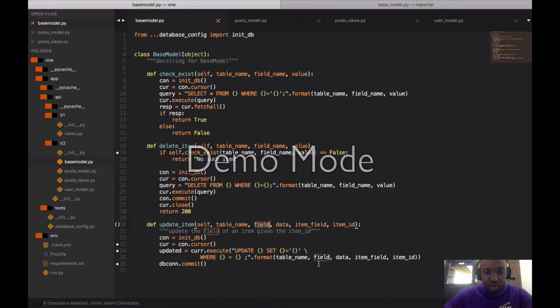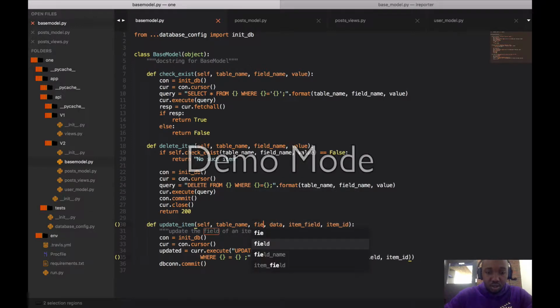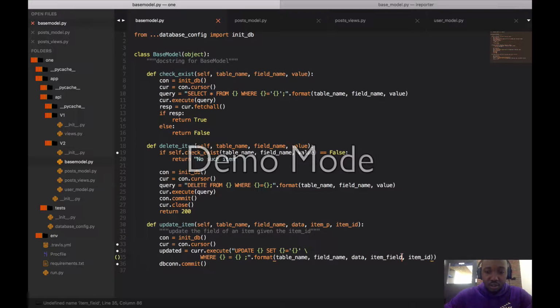Okay, done, some error. So we are setting field name to be equal to the data where item primary is equal to the item ID or the item value.